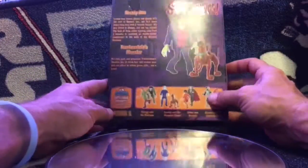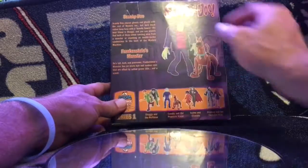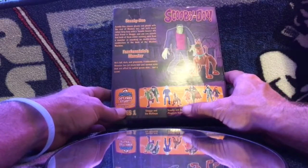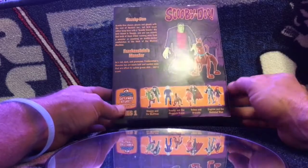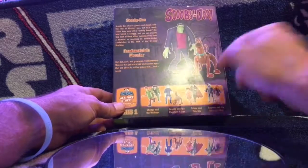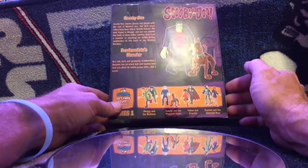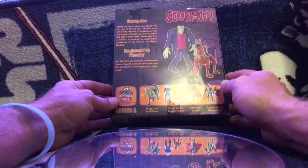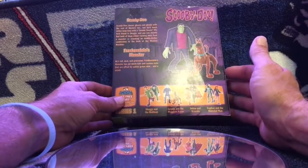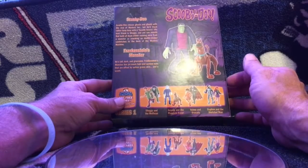On the back, you have Scooby-Doo, and then you get a write-up of Scooby-Doo and Frankenstein Monster. Then you get a description of the other figures out from the series. I recommend picking them up. As you can see, they have Scooby-Doo and Phantom Racer also, which I'll probably go back and pick up maybe. I don't know. I wanted the Frankenstein personally, if I decided to only get one out of them. I'm not big on getting doubles of the same character, so maybe I don't know. Maybe I will, maybe I won't. Who knows?